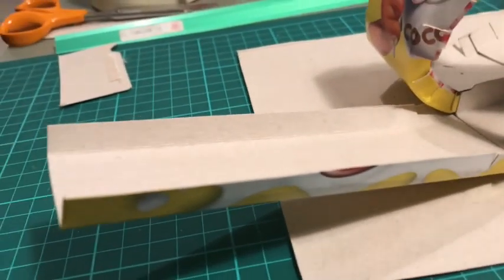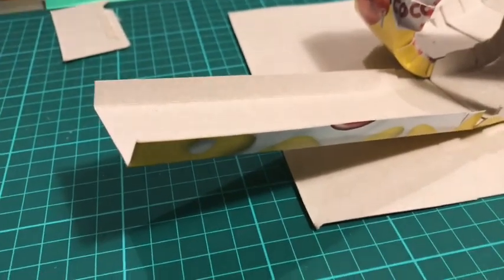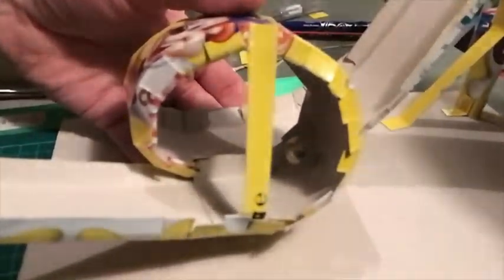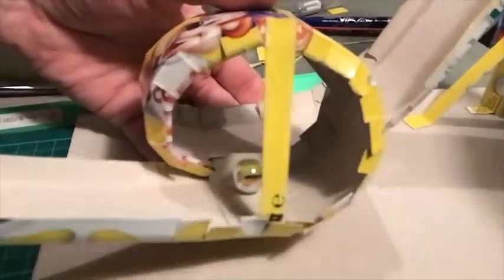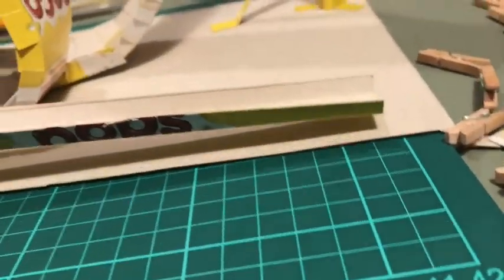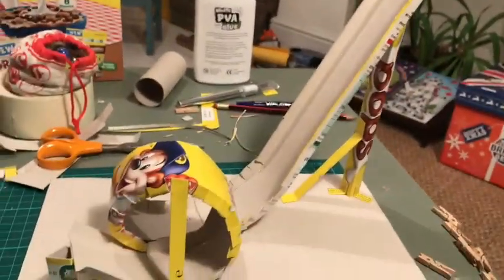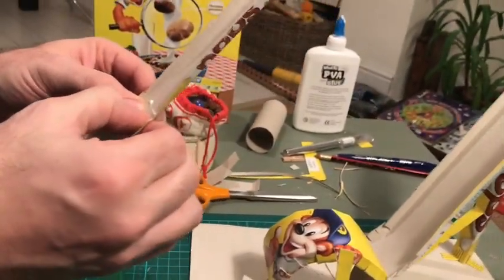Now we're gonna get rid of part of this jump and add a small extra bit onto our base and make a small bucket for them to land in. For the final stage of this loop-de-loop marble run, we're going to have a small channel — after the jump there'll be a small half pipe that feeds into the channel and it rolls all the way back to the end, stacking up per marble so you can grab them and put them back in at the top. We're gluing them together here, hopefully that works well.